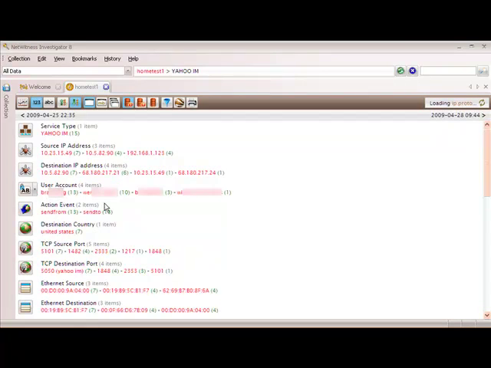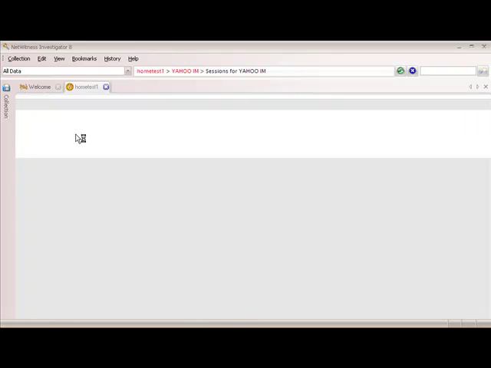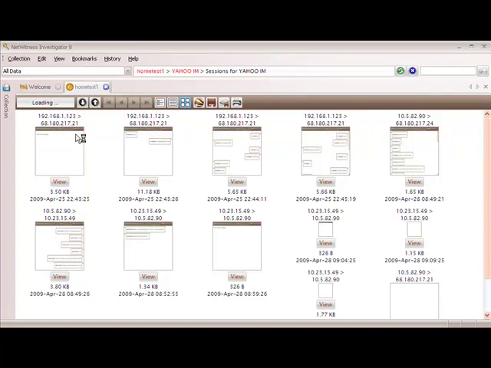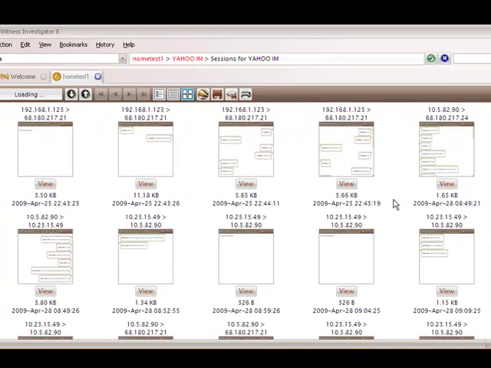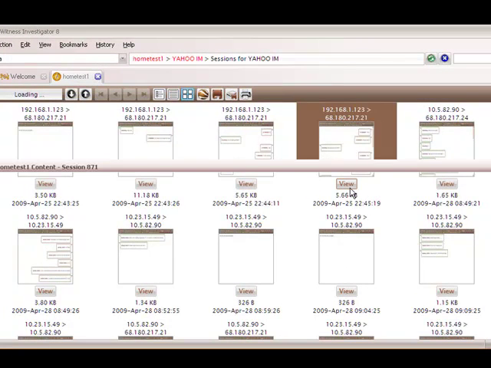So if you click any hyperlink, that's going to narrow you down to give you more information. So again, you can see there was 15 Yahoo IM conversations. Here's the IP addresses between the two. There's some of the user names that we're communicating. But if you click down on the number, it's actually going to drill you down to the specific chat that we found. So here's a number of chats.